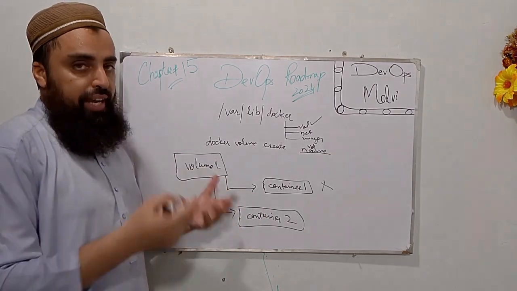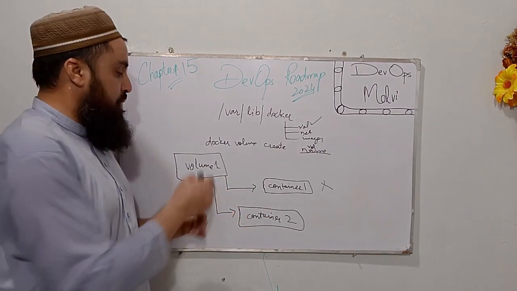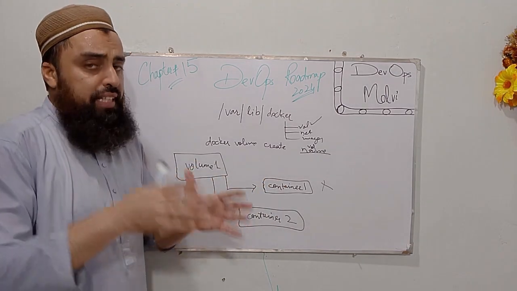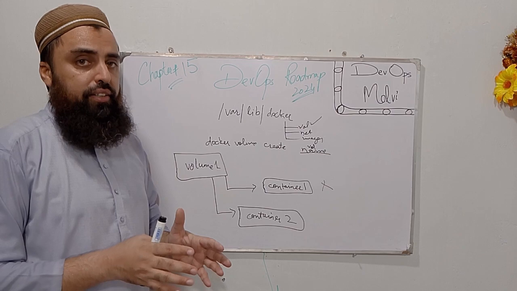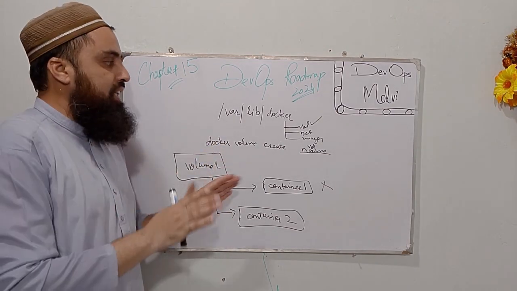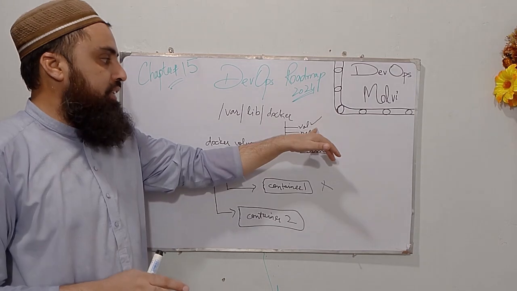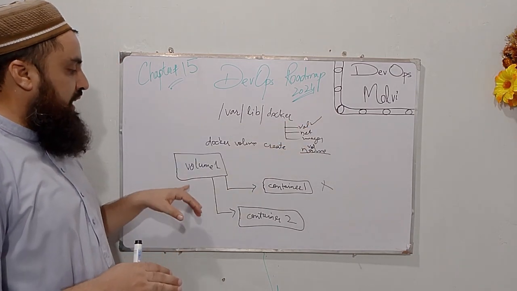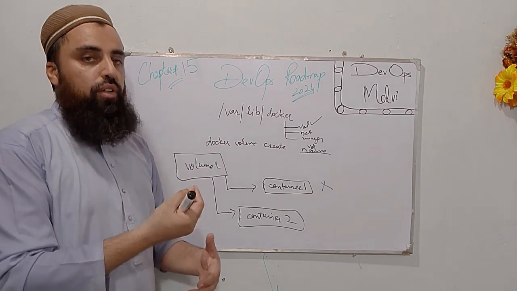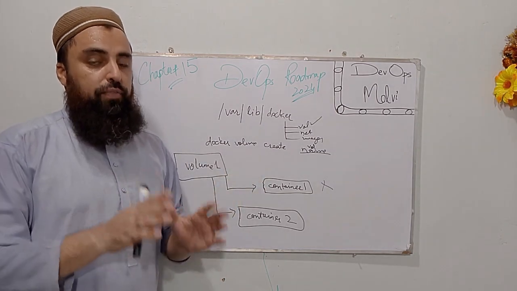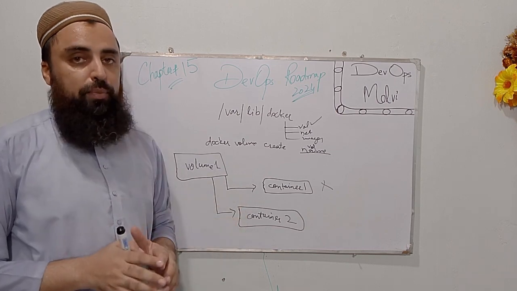And again, let me repeat the concept. Volumes are not dependent on the containers. Whether containers are stopped or working or failed, our volumes would be saved, our data would be saved here in the /var/lib/docker/volumes folder, and we can attach a single volume to multiple containers at one time. I hope that now you have these Docker volume concepts clear.